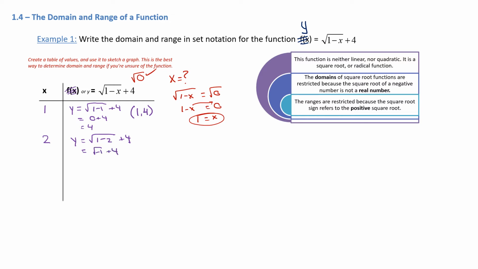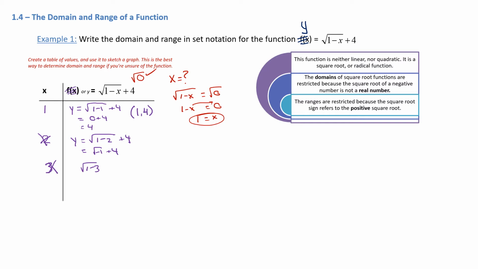Remember we talked about numbers that we can and can't sub in, so I can't use that. That's not going to be in my domain. I'm not going to be able to use 2. So am I going to be able to use 3? Would I be able to use 3? That would be 1 minus 3. No, I can't use 3 either. So you need to see a pattern here.